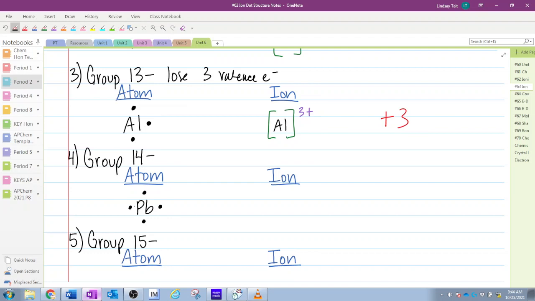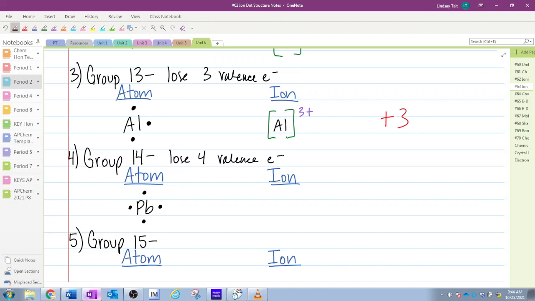What we're going to see is atoms from group 14 that will be forming ions are usually the metals. And we know metals tend to lose their electrons. So that's why we're going to generalize for group 14 that they are going to lose these 4 valence electrons. And you're like, but Mrs. Tate, what happens if it's not a metal? And the answer is, guys, then that's not going to come up in a question.